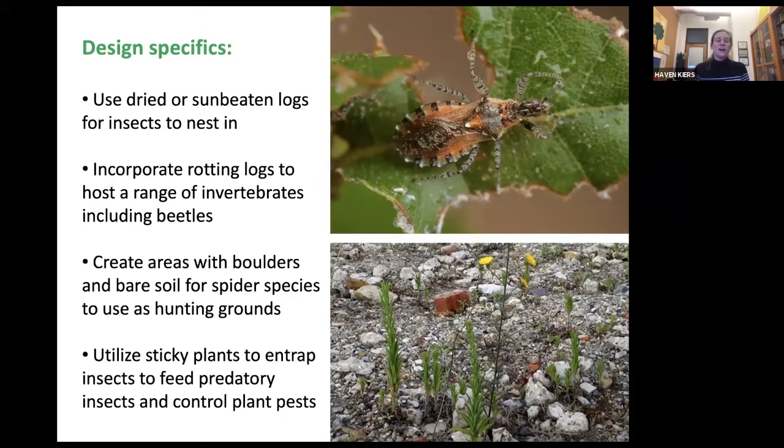And then if you want stories for your garden, sticky plants, right? Your columbines are so awesome in that they give off a stickiness, and, what's the other one? It'll come to me. Essentially what that does is it traps the little insects, right? These predatory insects that the plant doesn't want. They get trapped, the big insects eat them, the plant is saved. And if you get a chance and you've got some wild columbine growing, native columbine, look at it and you will see all sorts of little insects stuck on there. You didn't even think about it, right? But now you've got people coming to your house, you know, post-COVID, we've moved on from that.